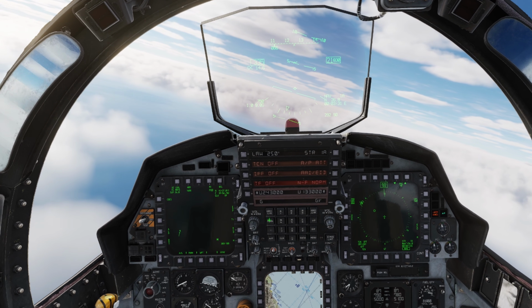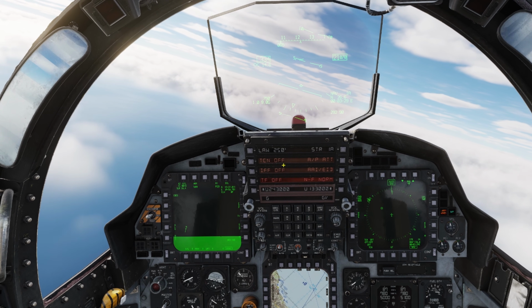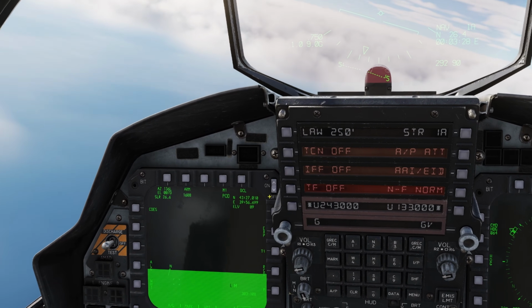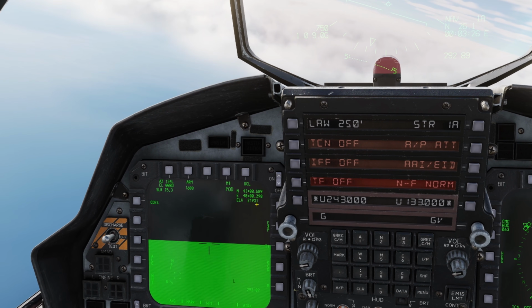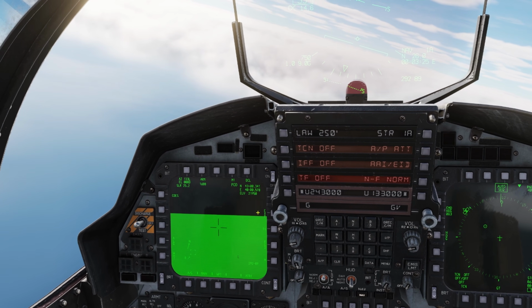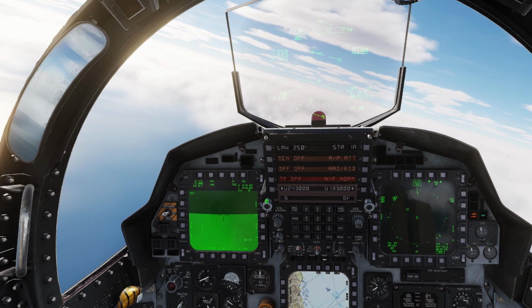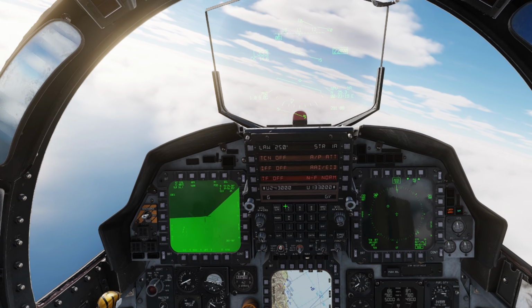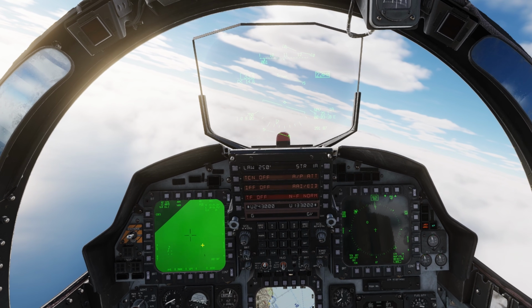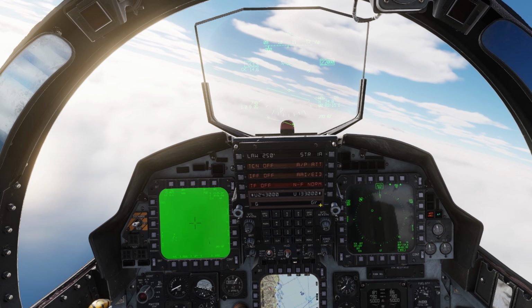Additionally, of course, being able to drop a mark point with your targeting pod gives you that information, that lat long. So we do have the lat long displayed on the pod. As we move it around, we can see it's kind of changing a little bit. But as you're moving stuff around, it's changing. You may not want to remember that. So if you're doing some sort of reconnaissance or you're trying to pass some information on to someone else that's coming in to hit a target, then of course you can save all that data with your mark points from the targeting pod, pass that data on to the follow-on mission.